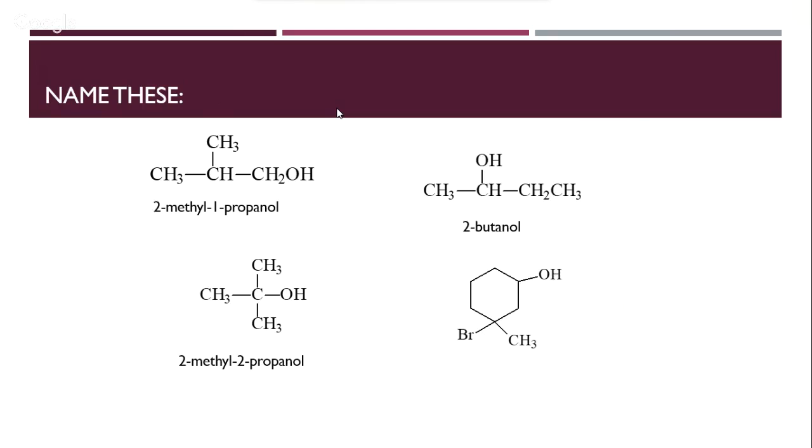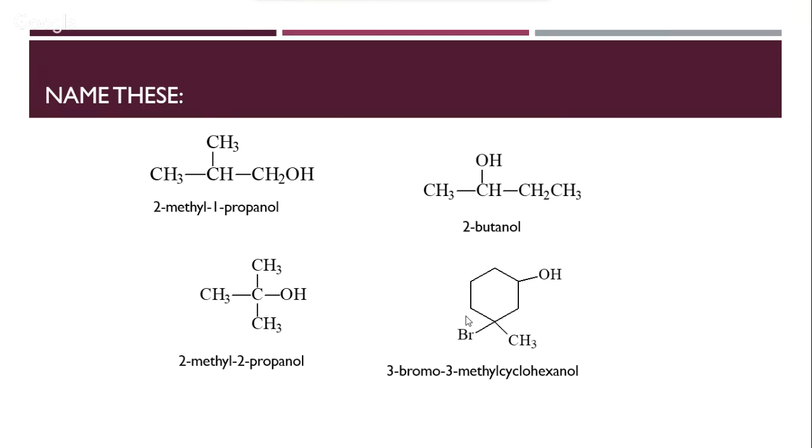Okay, this is a cyclic one. So I'm just going to give the fourth one to you, although it's not necessary that you know it. It's basically 3-bromo-3-methylcyclohexanol. Why 3? Because we will start naming this from the alcohol group. So from here it is 1, 2, and 3, and therefore it turns out to be 3-bromo-3-methyl. Yes. So I guess now you are okay with all the nomenclature. So the naming really works.